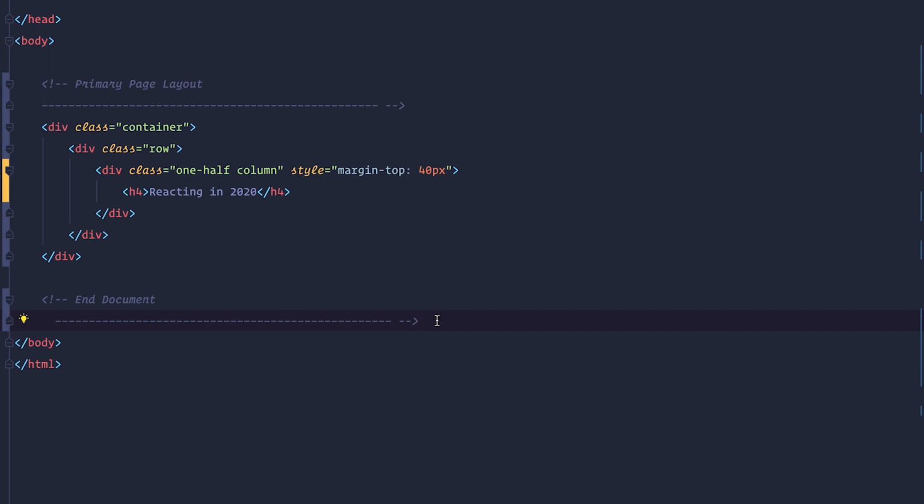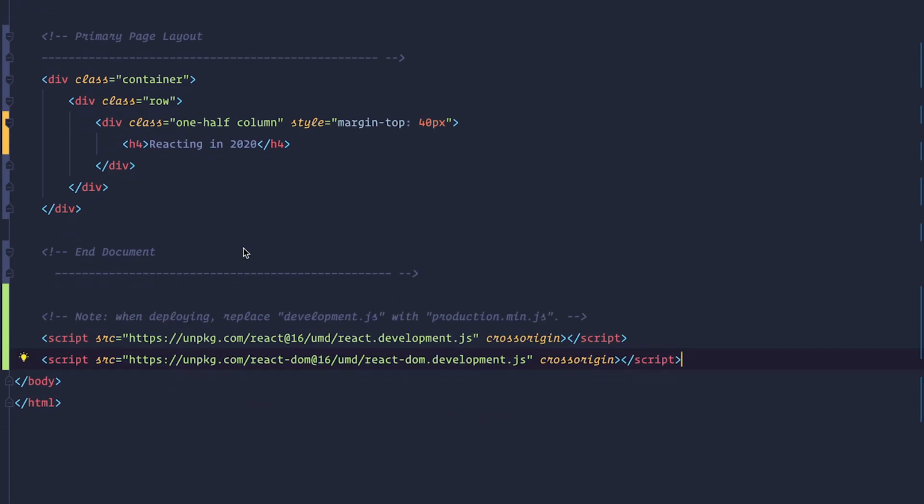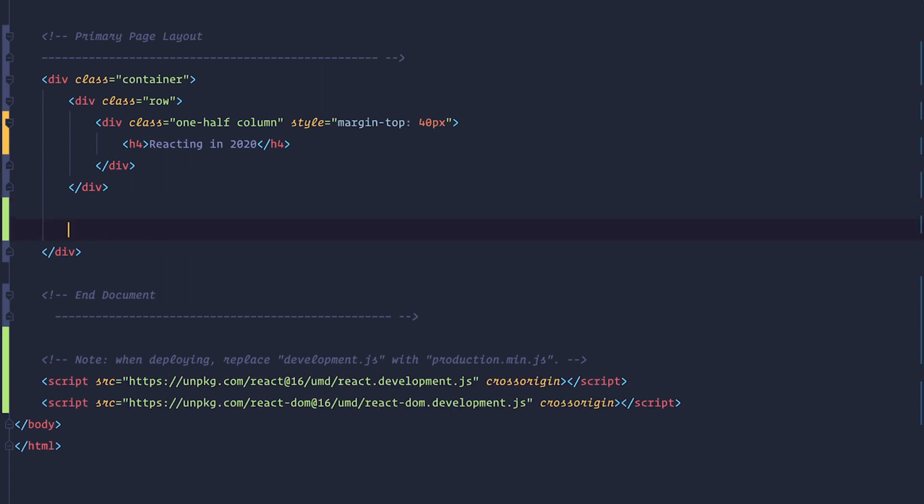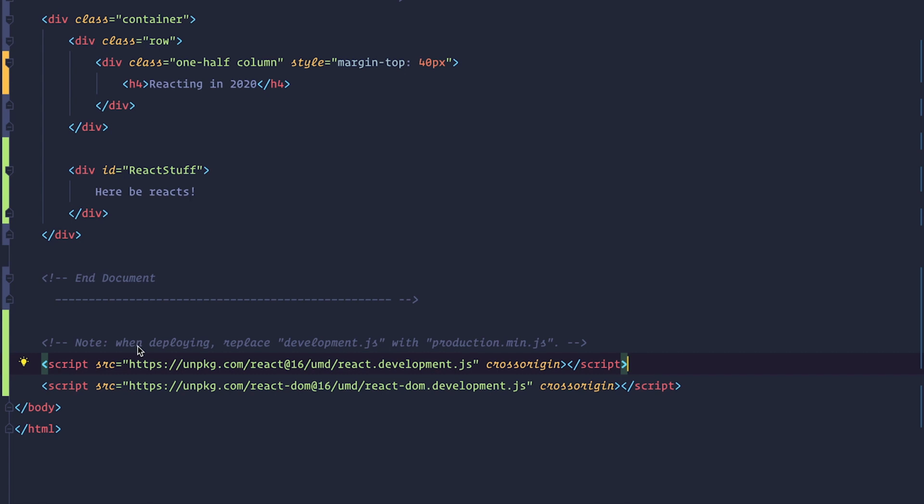There are, of course, a few ways to add React to your site, but in this episode, we are going to show you the way that we are not going to be doing it throughout this series. I'm going to show you how you can add React to an already existing site. So to do that, you would first of all call React from a CDN, and you do it this way. Next thing you need to do, you need to create a div in which all of your React stuff is going to display. So that div I'm calling react-stuff, and I'm just going to put it right here. And as you can see, we have a note right here that says when deploying, replace development.js with production.min.js, because then you would have a smaller payload and your site would be more performant.